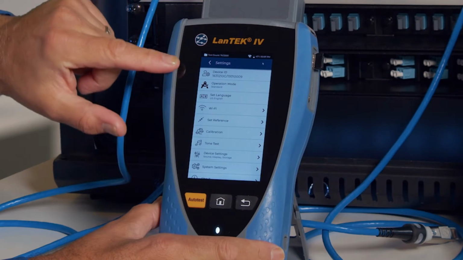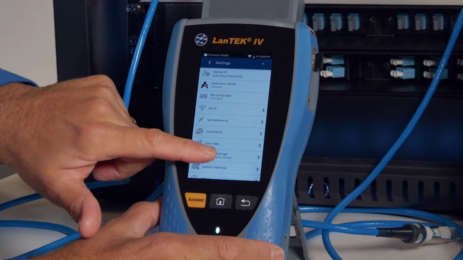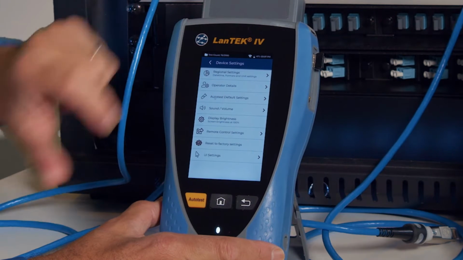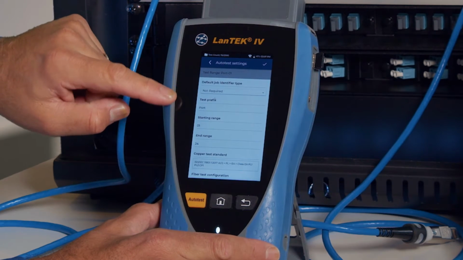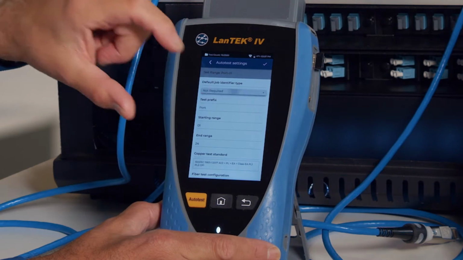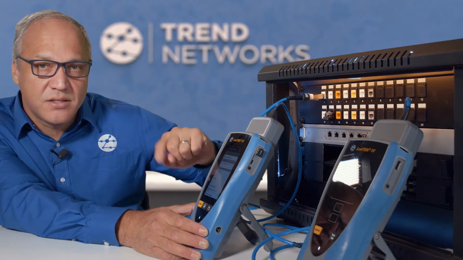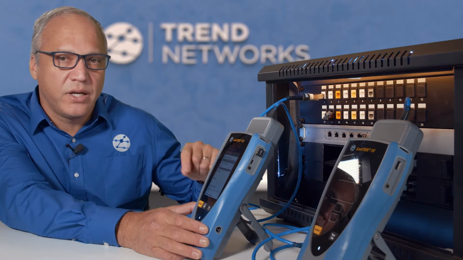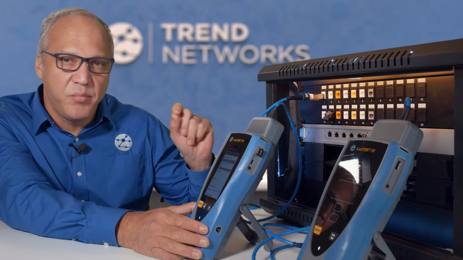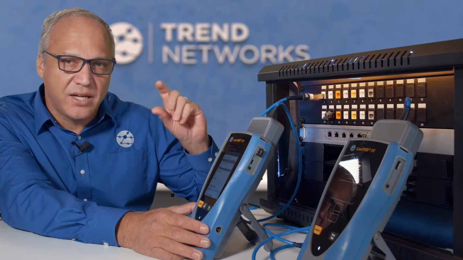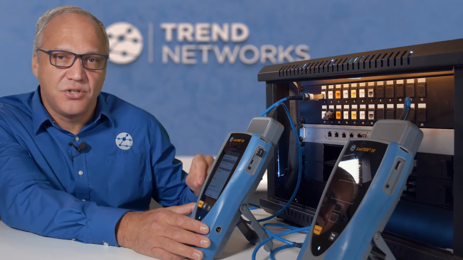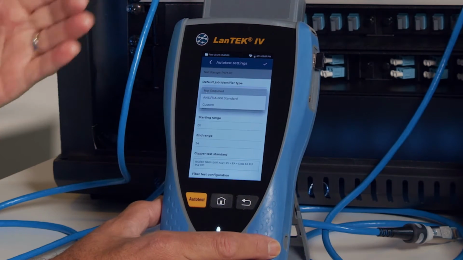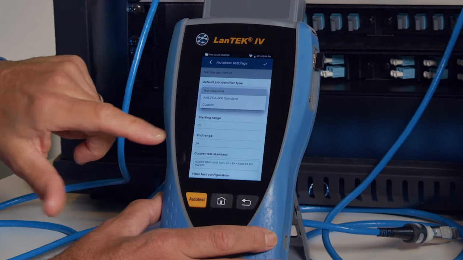Hit the preferences icon and we go into device settings. There are several settings here, but we have Autotest default settings. This screen gives us whether or not we need job identifiers. That's discussed in a separate video, and those are metadata tags. That means when we create a new job, we can identify the building, floor, closet, and panel as separate searchable fields in addition to the name of the actual test itself. Not required means it's not going to be required when we create a new job.